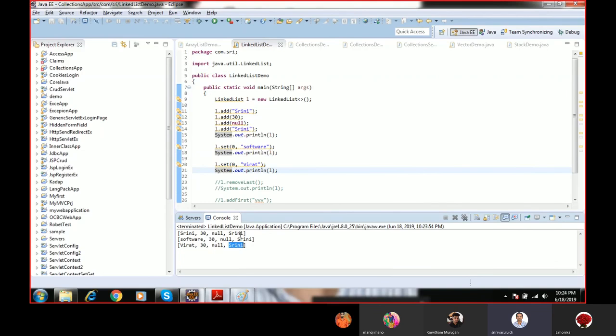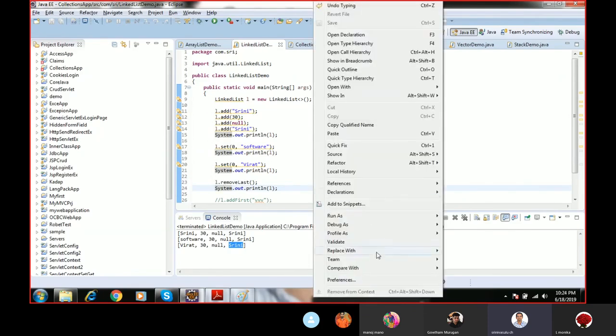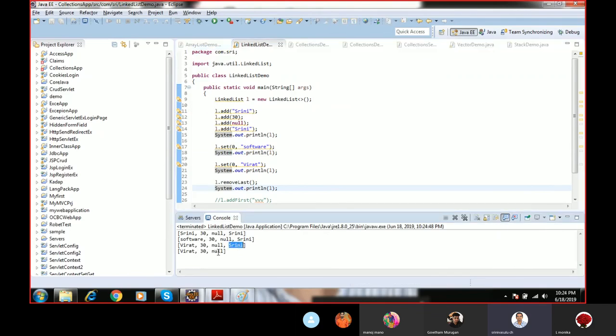If I want to remove, then I have a method, that is remove last, from linked list L. So if I use L dot remove last, then it will remove the last object, that is Srini. Run as Java application. You see here, Virat 30 null. The Srini object is removed from here.